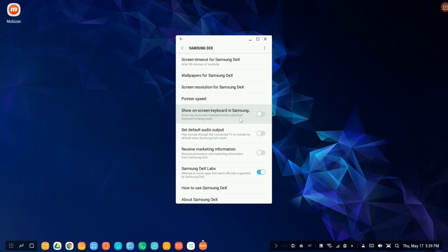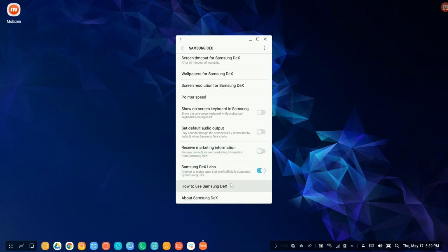You could toggle on the on-screen keyboard, set the default audio output, receive marketing information. I'm not sure we would want to do, why would you put that? Do we really want marketing information? No, we do not. How to use Samsung Dex. So, you know, being a man, we'll skip right over that one.